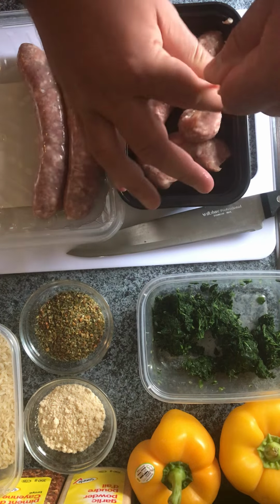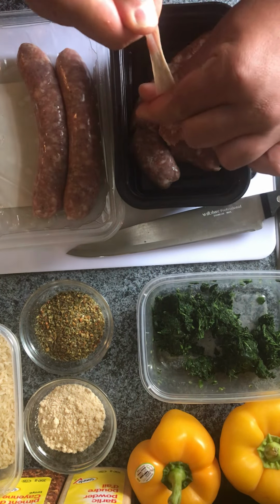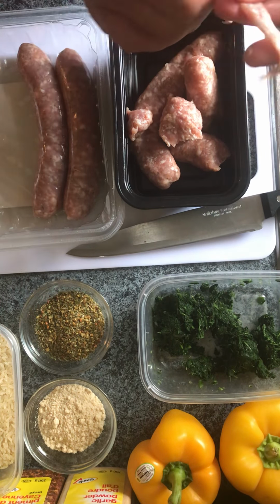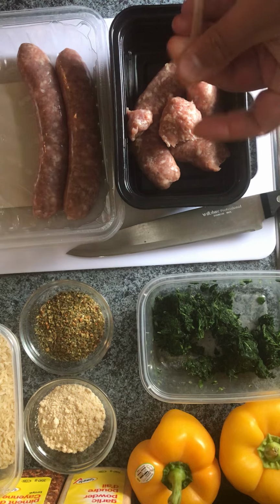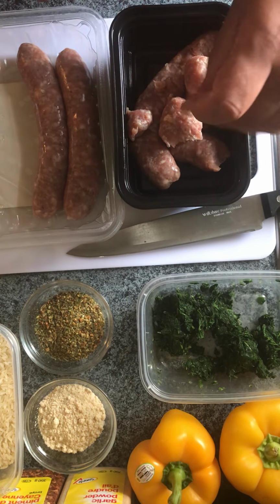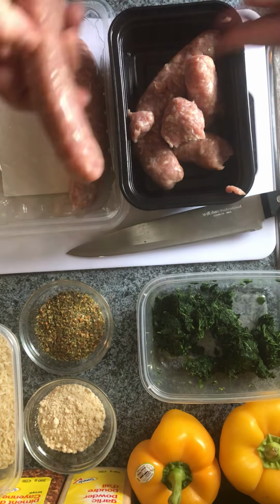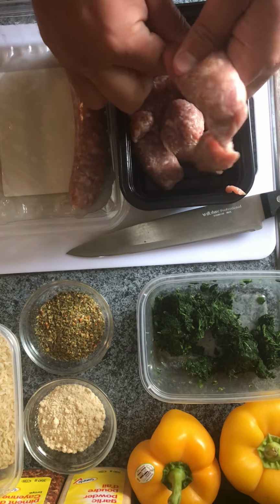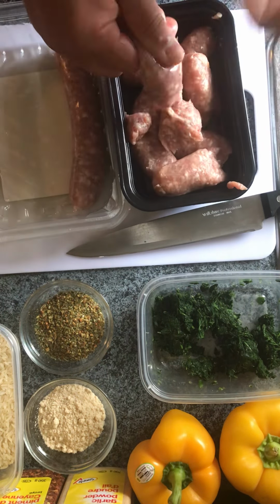It's pretty quick, but it's very hands-on and may leave some remnants inside the casing. I'm just going to stop the video if I can, actually, because you get the point.